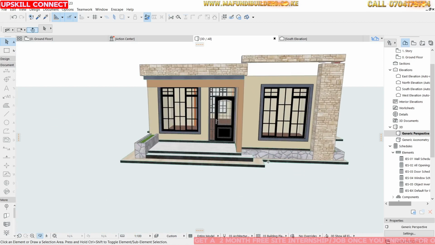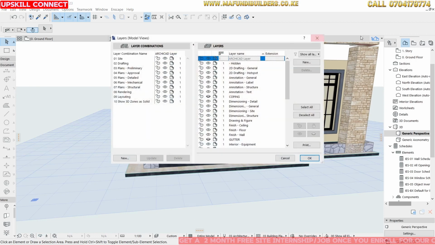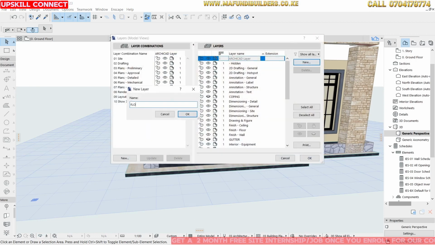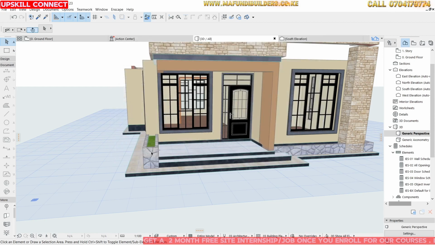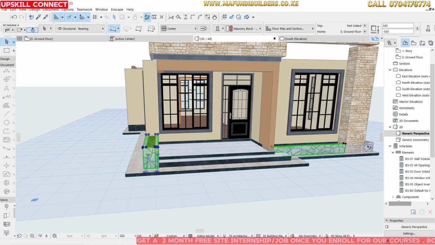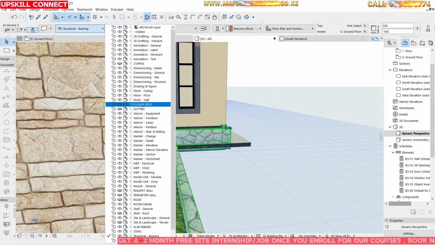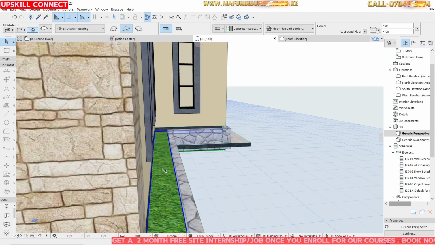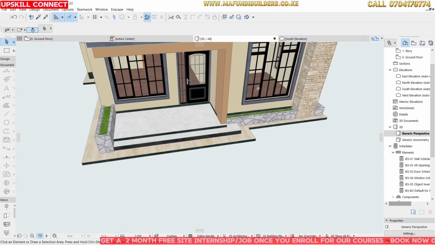So for example, these are flower bases. If you don't want to see these, let's say Control L, and you can create here flower beds like that. You can now say okay, and then I can take this one, this one, this one, and this one, and put them in a layer called flower beds, you see. And then also these, I can take them into a number of layers.